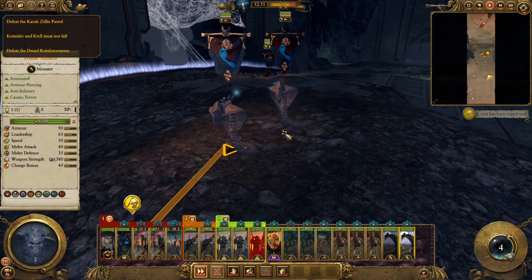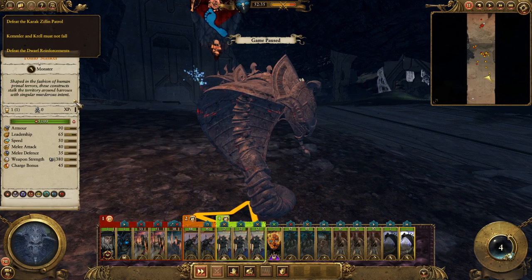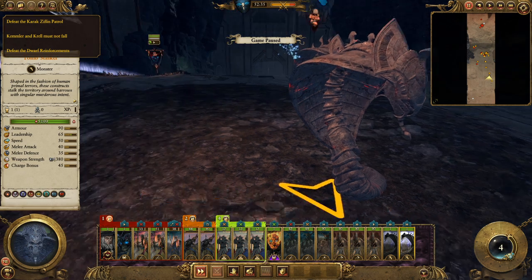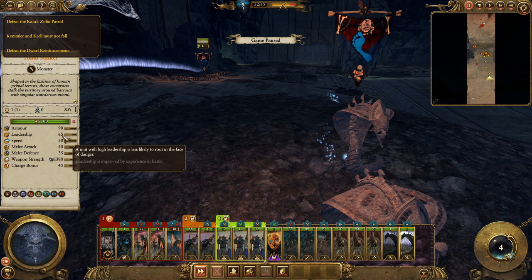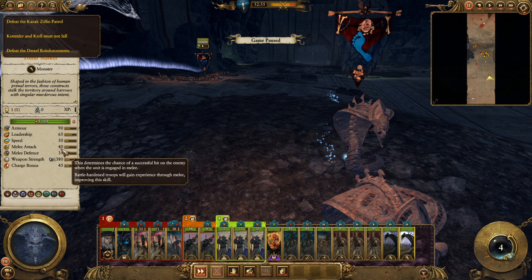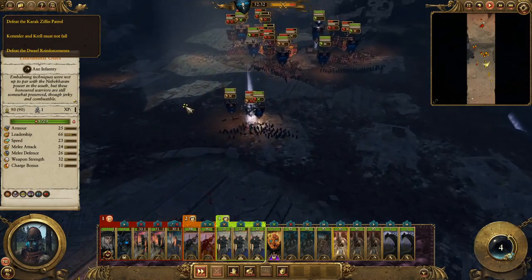Tombstalkers. They are the big snake things from the Tomb Kings. Shaped in the fashion of human primal terrors, these constructs stalk the territory around Barrows with singular murderous intent. Okay. Weapon strength 380. Weapon damage 110. Armor piercing damage 270. Bonus versus infantry 15. 90 armor. 65 leadership. 50 speed. Melee attack is 40. 35 melee defense. Causes terror. And then construct again. Okay. Ooh. There.